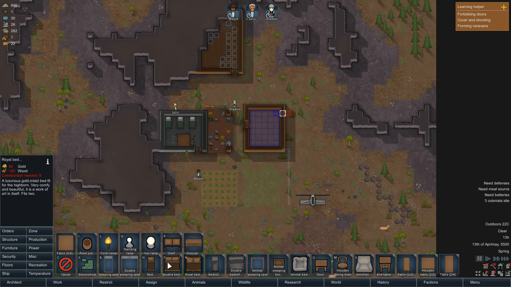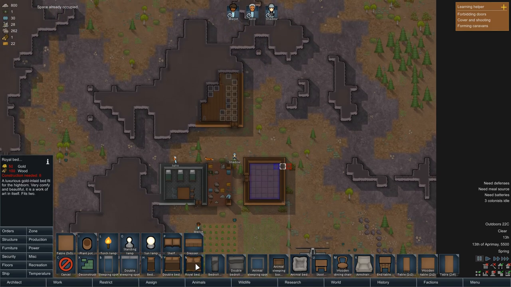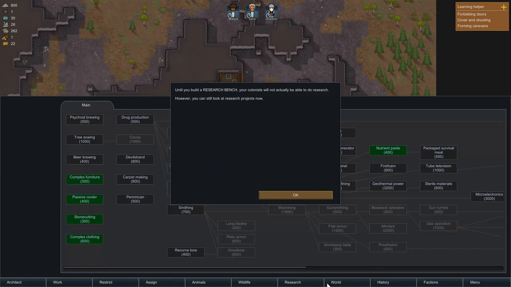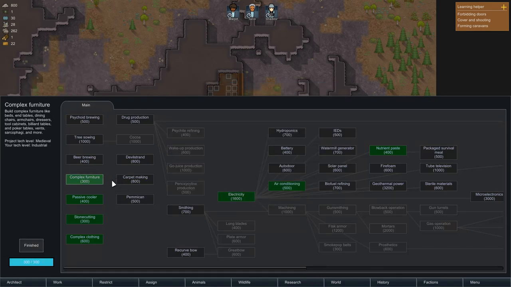Got an animal bed, tables, nope. Plant pot, table 3x3, standing lamp. I do want a standing lamp in this area, so I'm going to place that. And now the only thing I need to find is somehow I need to make something, tree sewing. Guess we can do that. Smithing.